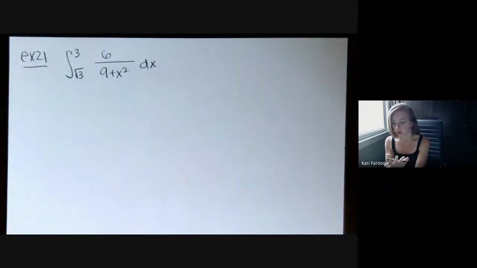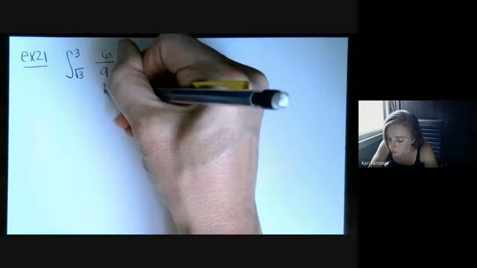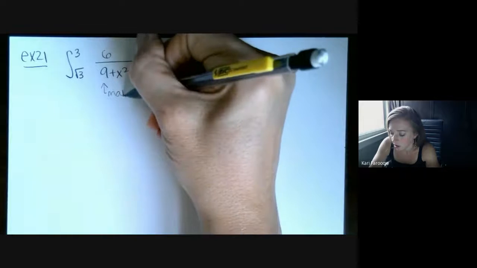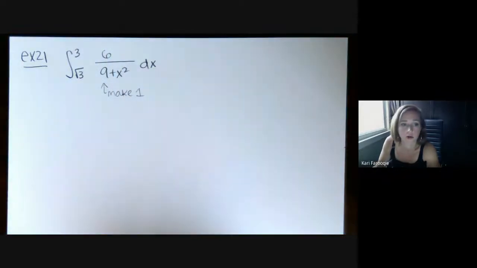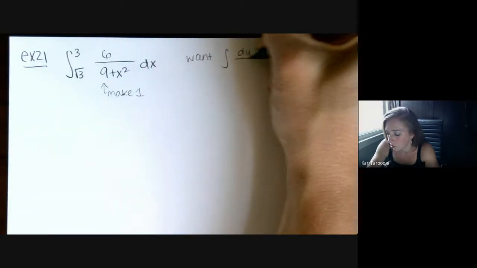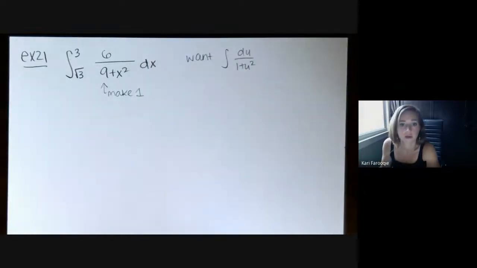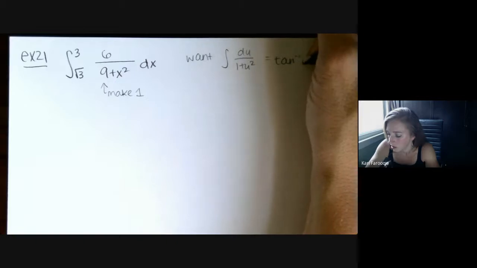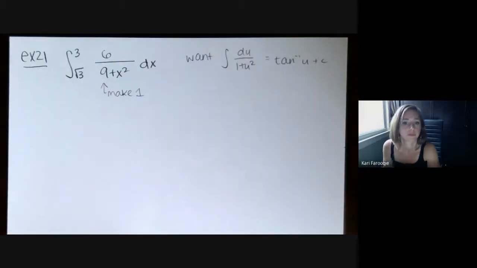And then you'd look at this again and be like, wait a second, this looks like du over 1 plus u squared. I just need to make it fit the form. And that's exactly what we're going to do. I did one very similar to this on the asynchronous work in 5.5. We're going to take your constant in the denominator and make it a 1, because what we want is some sort of integral that looks like this. The integral of du over 1 plus u squared, which we know is equal to the inverse tangent of u. So that's what we're going for.